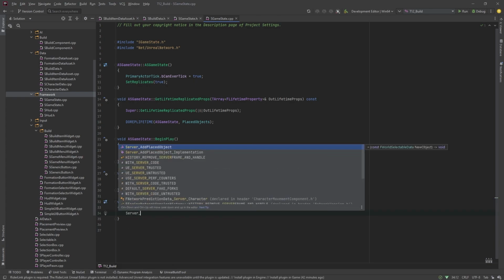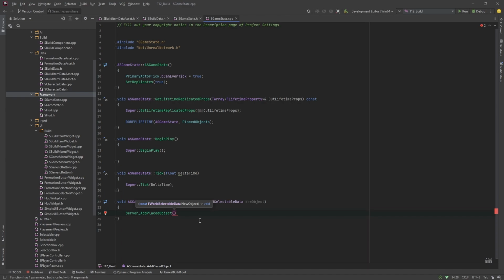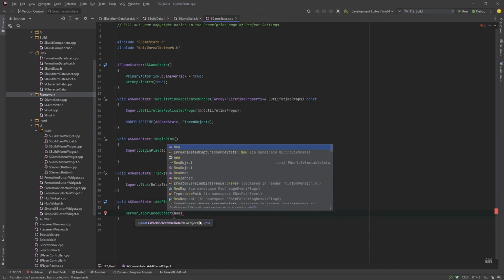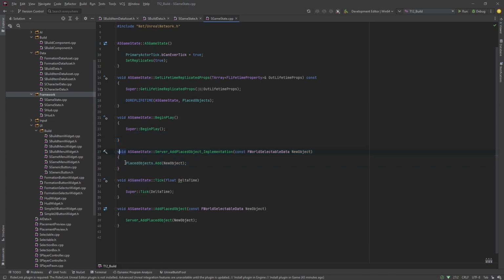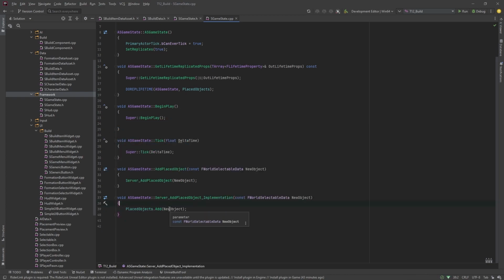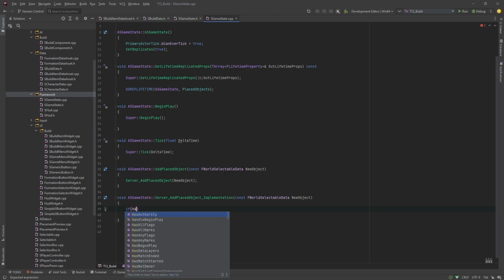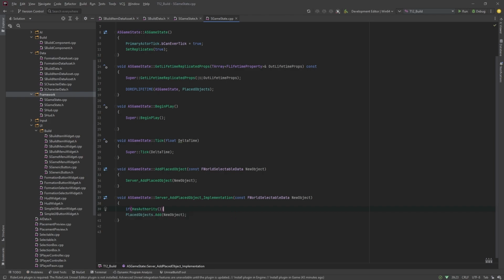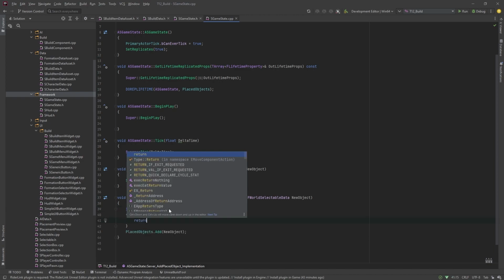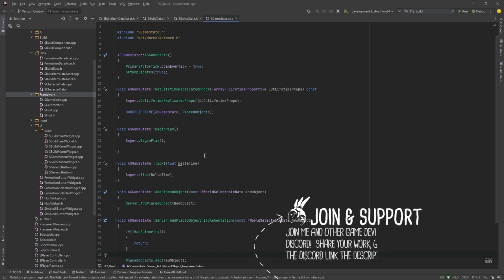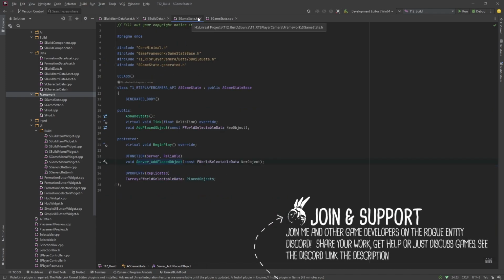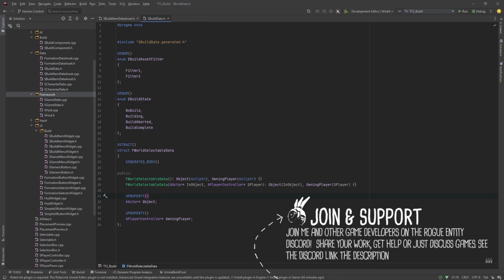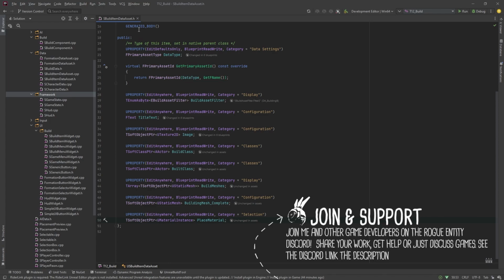Even if it's on the server, we can do this, and it will just ensure that it's updated from the server. Move this down, and usually you'll have something in here like, I mean, it's an RPC to the server, but it's just good practice to check that you have authority, which I like to do with a not. Doesn't have authority, return. There we go. That's it for that. So we can close the game state. Won't be adding to that in this tutorial again. We're done with the build data. We're done with the data overall.